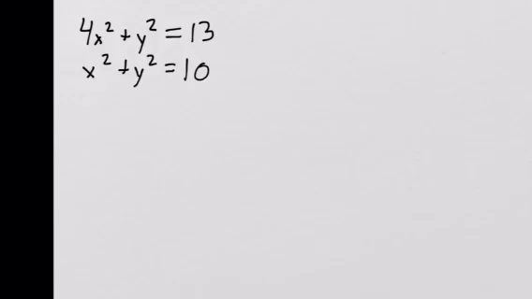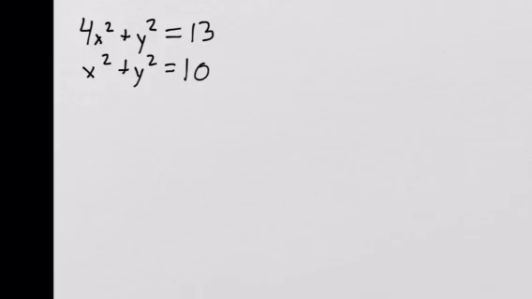Now, just like we did before, we need to multiply one or both of the equations by a number so that a variable goes away, and with these nonlinear systems, we need the variable to completely go away. So here we just have x squared and y squared. We don't have an issue here, but if we had more than that, say, maybe a y in there too, we can't just get rid of the y squares, we have to get rid of the y.